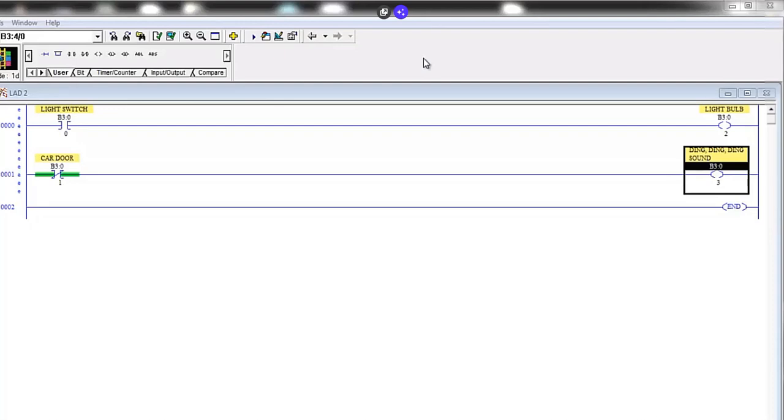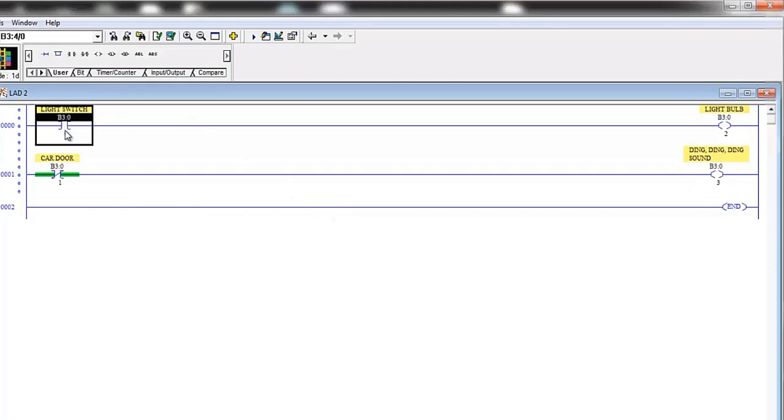Alright, it is that time. We are going to start looking at actual programming. We're going to start learning the programming instructions, and we're going to start learning how to create ladder logic. In this first example, I'm using 3 different instructions, and these are 3 instructions that you will find in virtually every single PLC programming system in existence in the world today. And these are the most basic instructions in PLC programming.